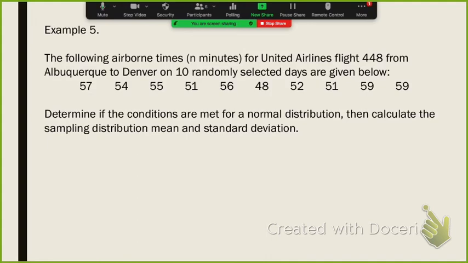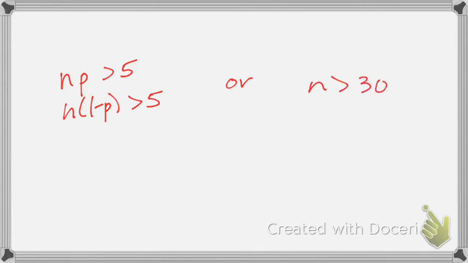How do I know whether to check np greater than 5, n(1 minus p) greater than 5, or n greater than 30? The one greater than 5 is only for proportions, right? How do I know something is a proportion or a mean? The mean one gives you the mean and the standard deviation, or it'll have the word mean and standard deviation in the problem. You have to read the paragraph, but it'll say the word proportion or mean somewhere in the problem.